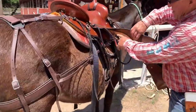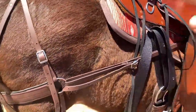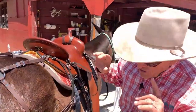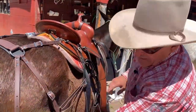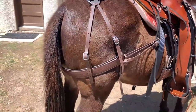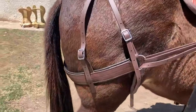These quarter straps here that come from your center D-ring back, that keeps your saddle from moving right to left. These two straps here help keep the saddle from going forward. But notice that when this mule moves a little bit, notice where it's sitting against his animal's back right now. And then I measure it, move it back. Notice how it goes tight and then it moves away, tight, moves away.